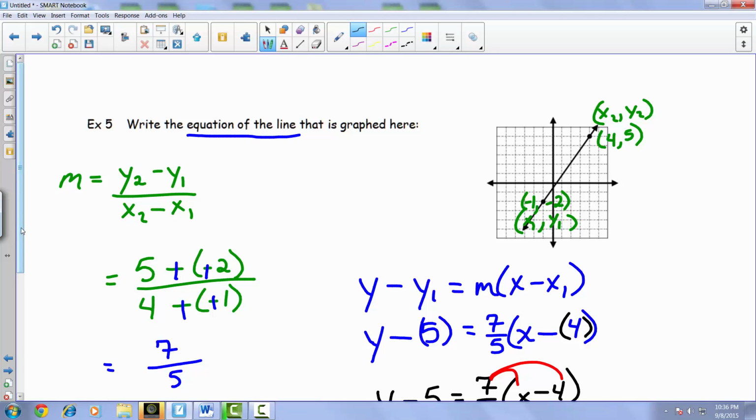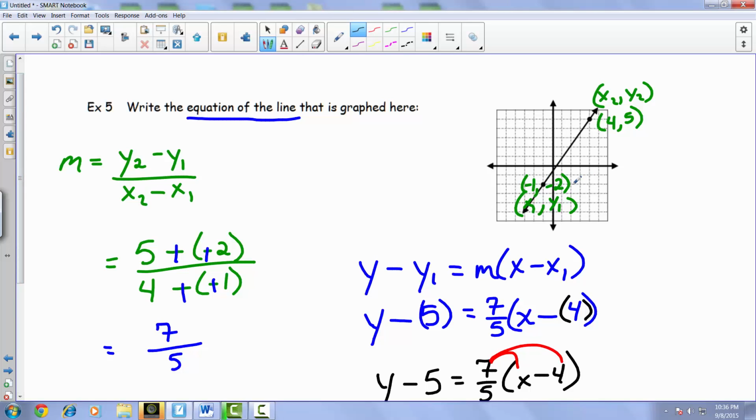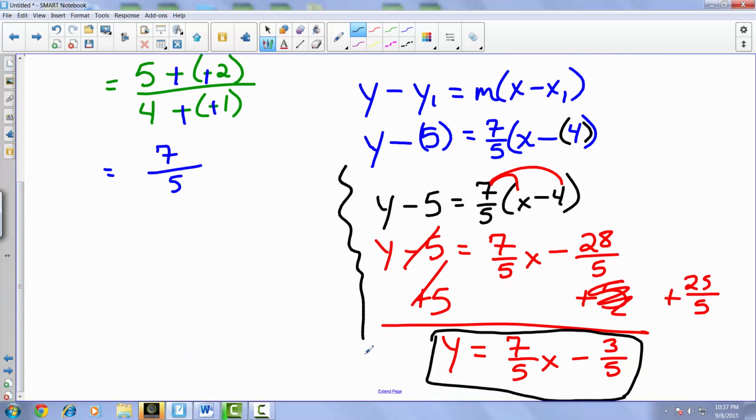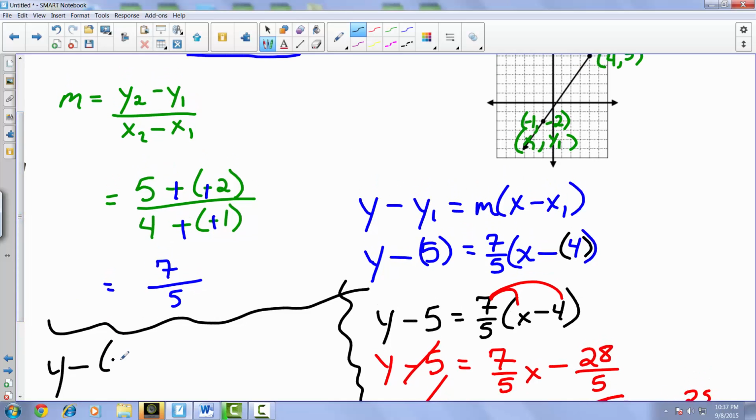Now, what I'd really like to do is go ahead and show you what would happen if we plugged in this other point, -1, -2, into our point slope. Well, again, so we'll just kind of leave ourselves some space. We have y, that first value is y just by himself, he's that arbitrary y, minus our y1. Well, our y1 again was -2. So we're just throwing that value in, equals our slope, 7/5, times x minus our x1. Here he is, -1.